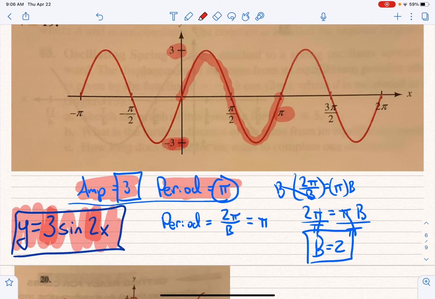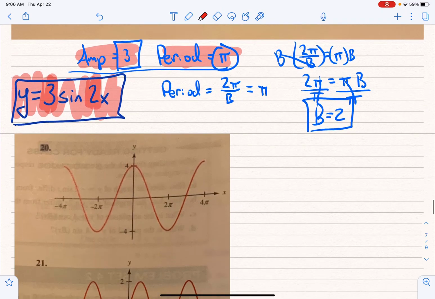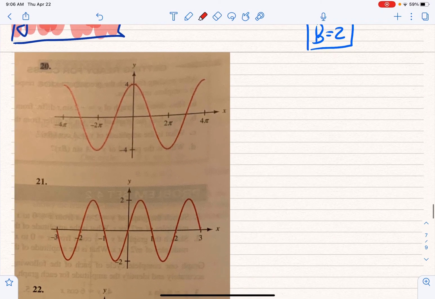All right. Now, hopefully you probably saw what I saw, and that the first 3 were really easy. The 4th one was a little bit odd, and the 5th one was just crazy, okay? But these aren't that bad. Okay, let's look at this first one. Clearly, we can see it's going all the way up to positive 4. It goes down to negative 4.